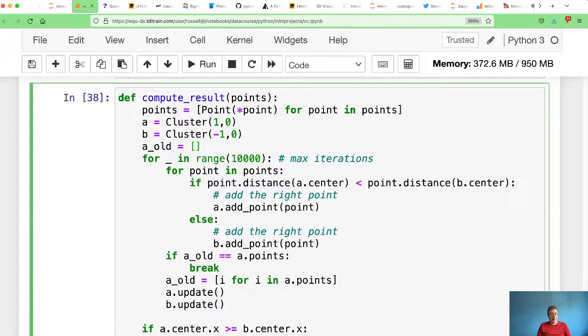After one step, each point ends up either in cluster A or cluster B. If cluster A doesn't change, well, cluster B doesn't change as well. And then the center won't change, so the next iteration the clustering won't change, so we could stop.